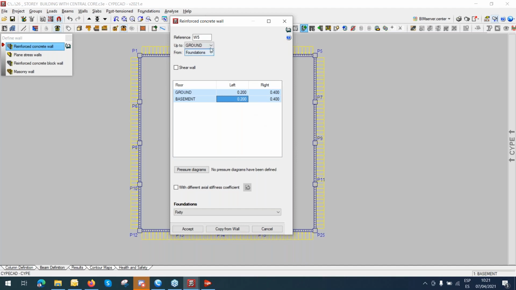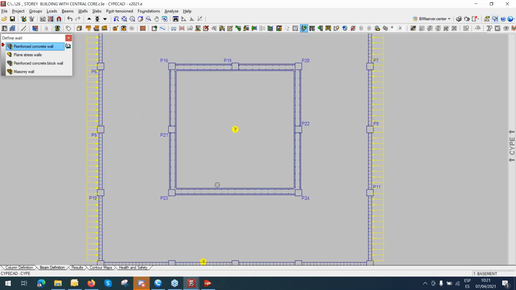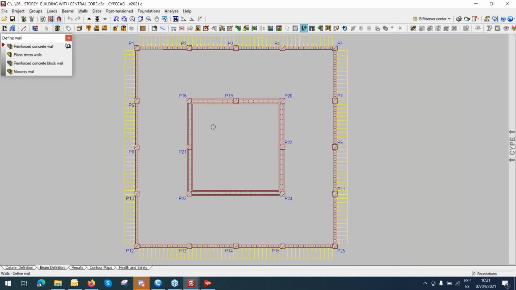Okay, so when is this? I can go and choose the last ground, the top of the building, and we continue with the fixity. Accept that, and now I can go like this, like that, like this, and like that. Okay, so one thing that you must be sure of is that we are in the basement, so I'm supposed to be in the ground.